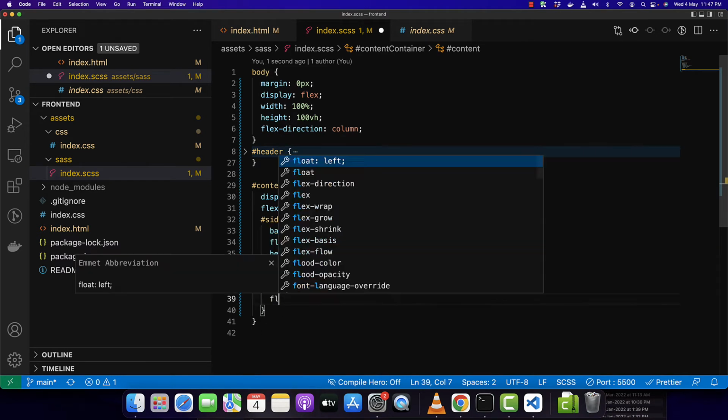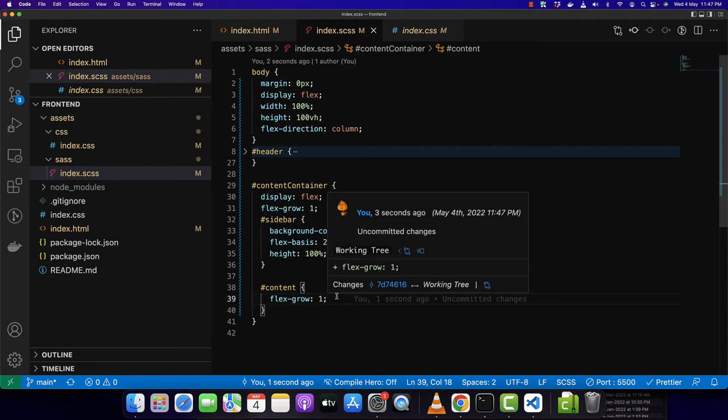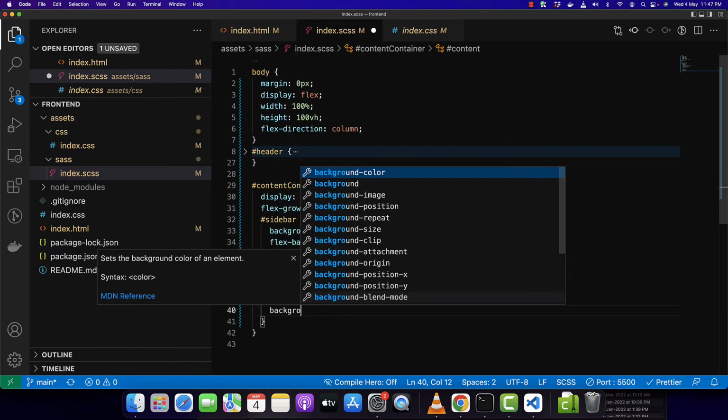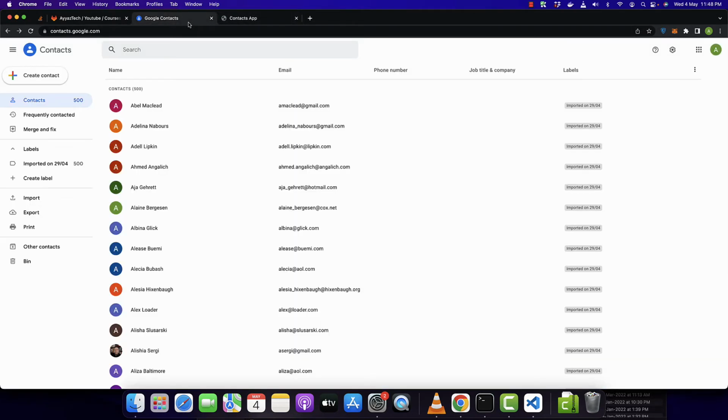For that, type flex grow 1 again, and if I add any color, background color blue, you can see that it is consuming the space. So here you can see that our sketch is ready. The skeleton of this layout is ready. Now we can start working, and we will keep improving our layout over time.